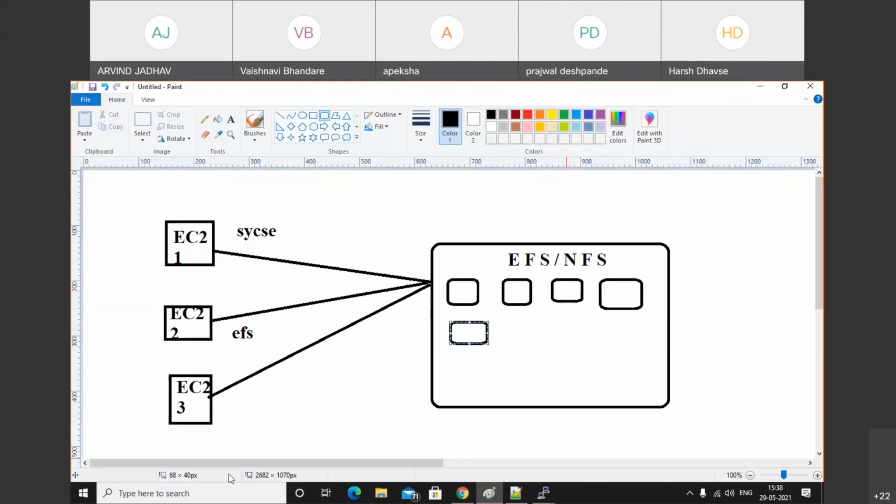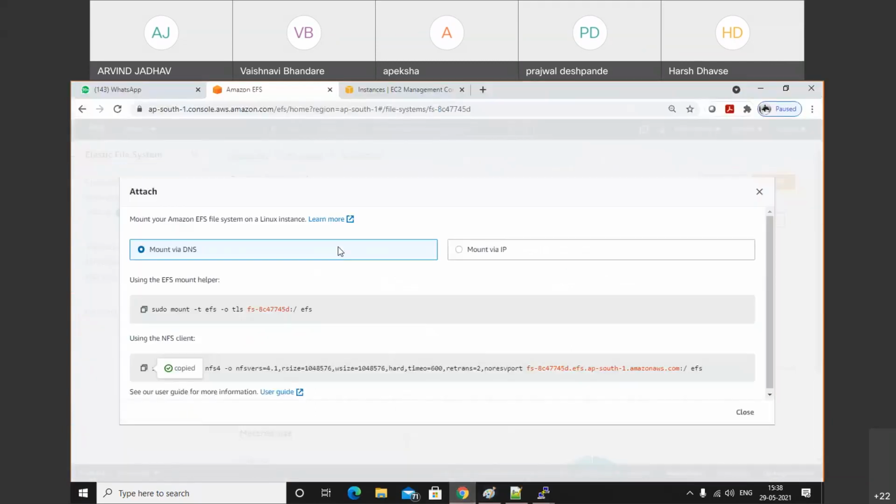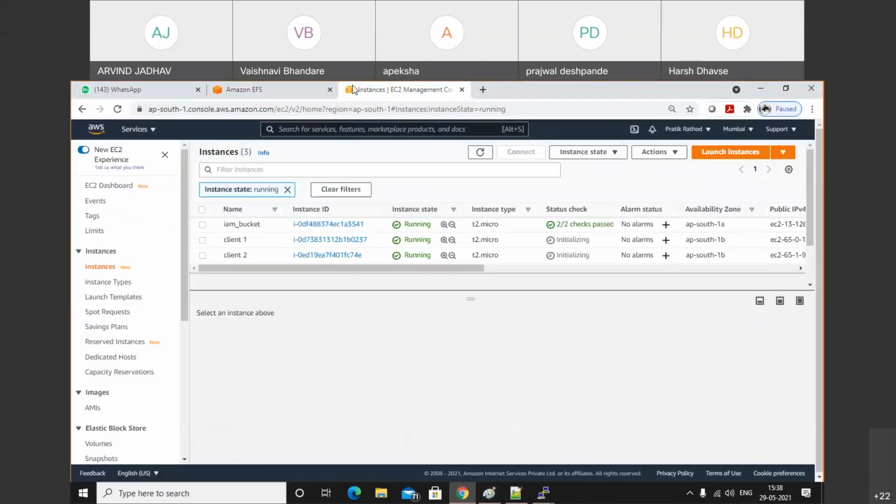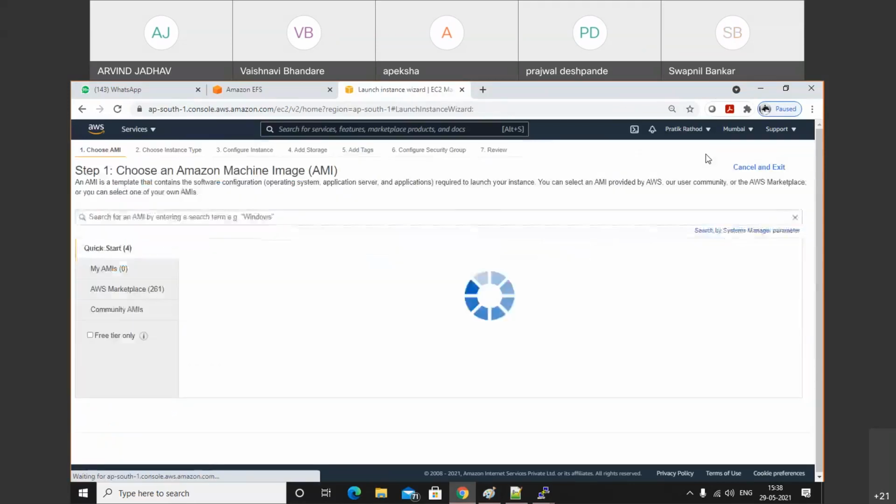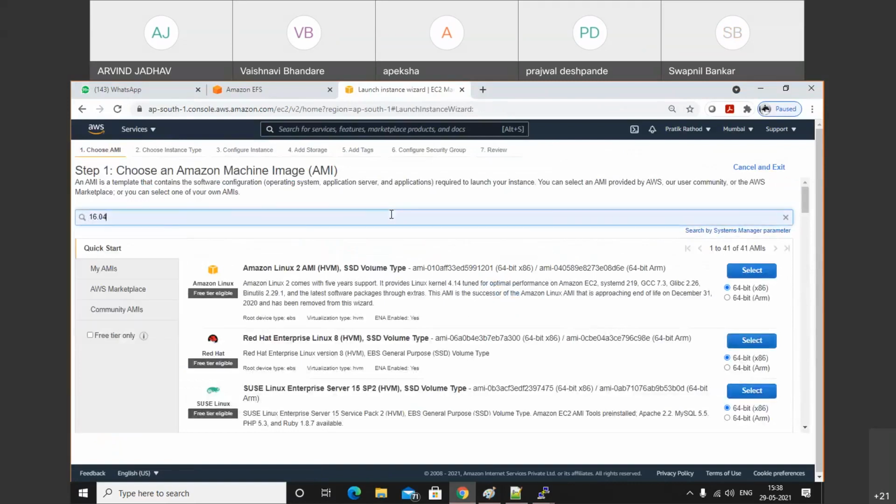अब हम थर्ड इंस्टेंस लॉन्च करके इसी पे माउंट करके देखते हैं. तो इसके हिसाब से आपको सक्सेसफुली इंस्टॉलेशन दिखाई देगा. Okay, so click on the EC2 instance, launch one more instance. Enter Ubuntu.